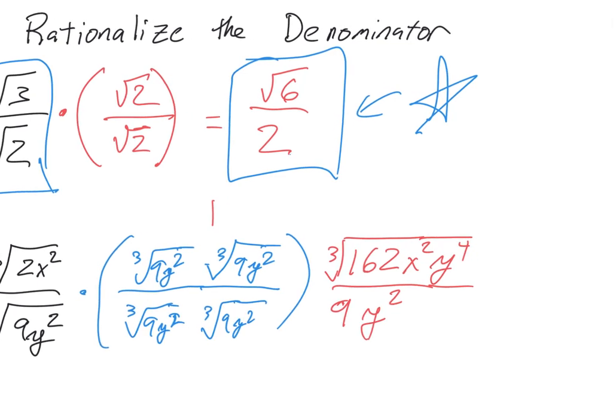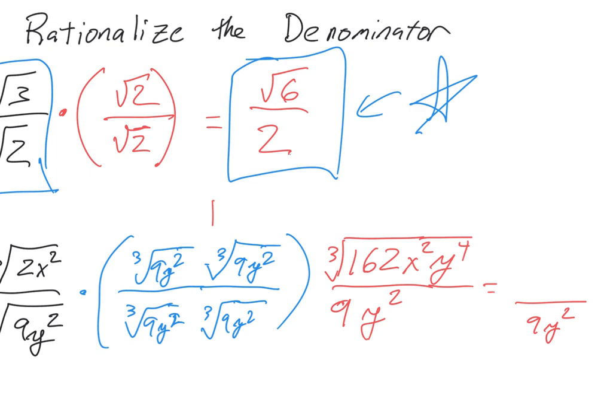The last thing to do is look inside. The denominator is going to stay 9y squared. Is there anything in the numerator that I can take the cube root of? So I'm looking at the 162. Does 8 go into 162? No. How do I know that? If you add the digits 1 plus 6 plus 2, that's 9, so definitely not going to be divisible by 8. There's another characteristic of it that goes into that. Anyways, is it divisible by 27? Maybe.